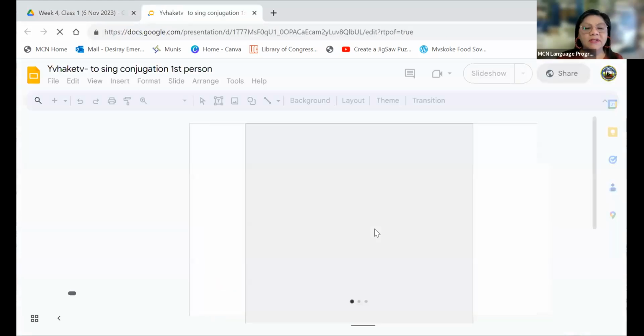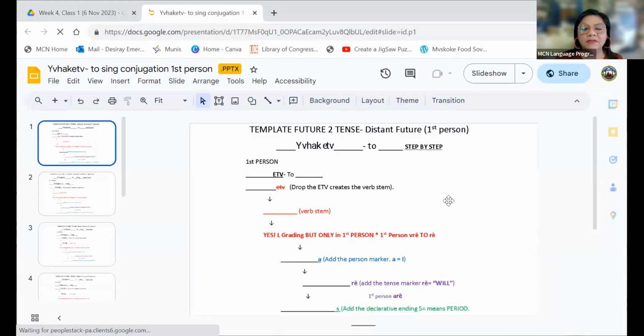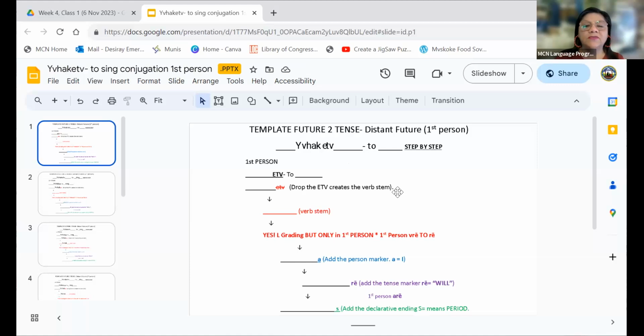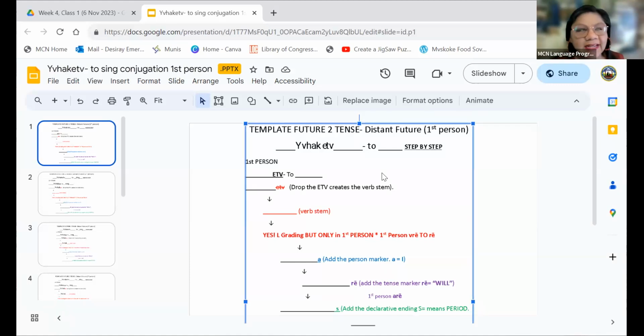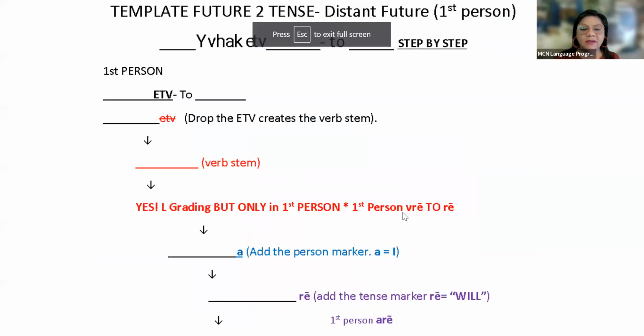But let me show you this one again. This is first person. All right. Template future two tense, just a future first person. And I had shown this on Monday. I'm trying to do different processes to show you some things and try to make it easier on all of us. But sometimes what I'm trying to do and what happens are two different things. So this is through a PowerPoint. I was trying to show you step by step instead of, whoop, first step, whoop, second step. So this one's not working as well as I wanted it to, but I'll show you anyway.